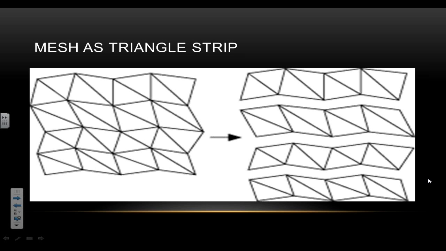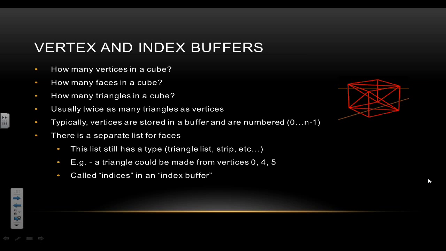Okay, so here is a mesh as a triangle strip. We had already talked about this, so I'm just going to skip over that. You can see we could make a face or something out of that. Okay, now going back to this optimization, we have a couple of different buffers. If you haven't taken the graphics class, please pay attention. This is the most difficult thing you will learn in computer graphics, at least at the entry level that most of you are going to go in. We have a couple of different buffers. Now, we're not talking about the frame buffer.